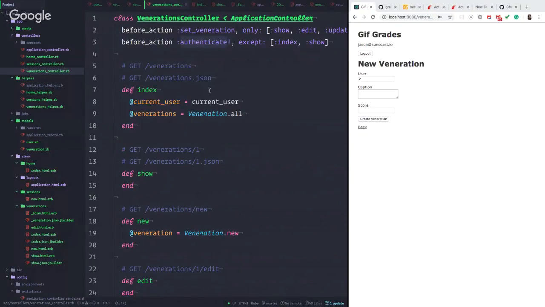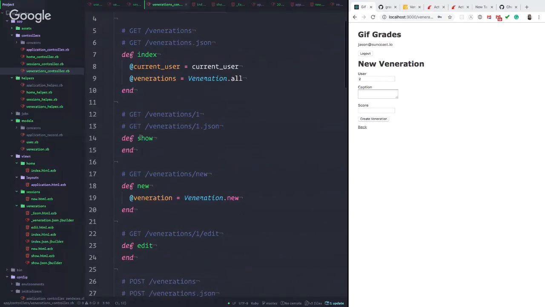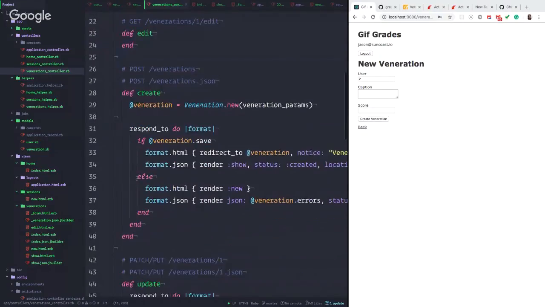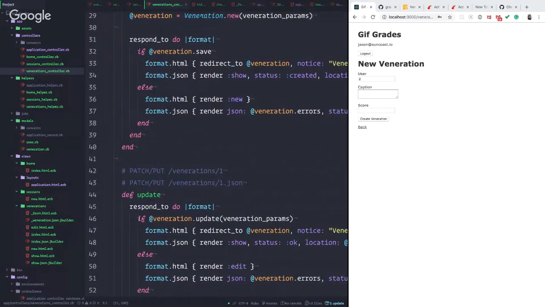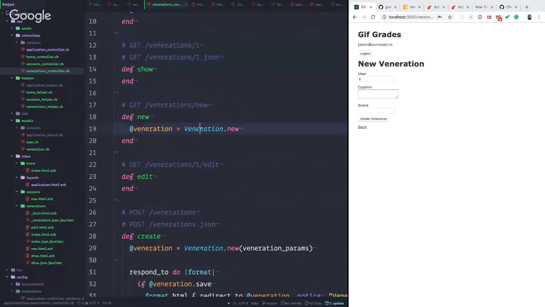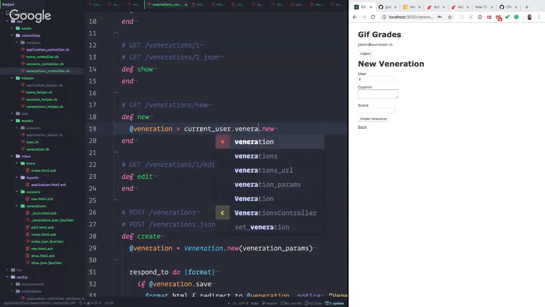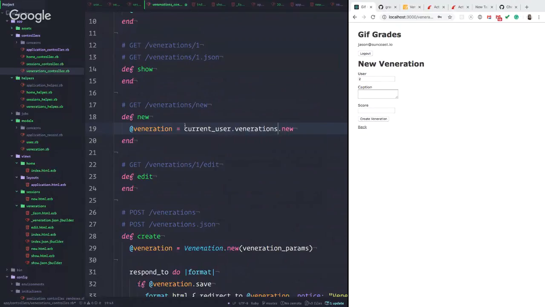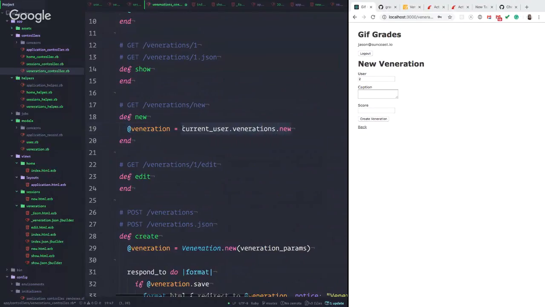veneration.user is the current user, right? But what's even easier to do than that, because the authentication method blocks everything but these two actions. So all of these down below, the user must be signed in, right? So we have a current user. So what we can do is say current_user.venerations.new, right? Because we said user has many venerations, it adds this venerations method that lets us create new venerations.